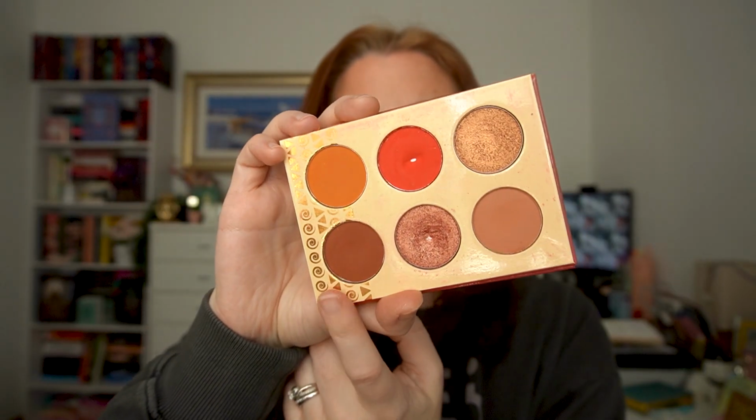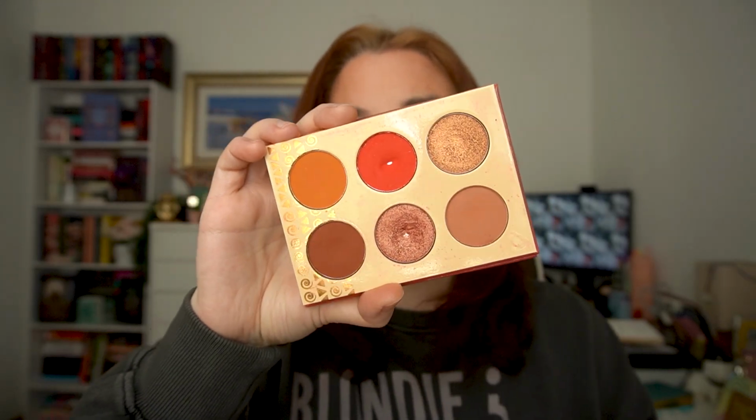And then the last sort of dud, which I haven't really done too much on, is the Juvia's Place Bronze Rustic. I've only gone into this once as well, which is this brown down here. So it's not really going to look any different from last time. There's nothing really to show you. There is a little bit of indentation now starting to form on here, but you know, I've hit pan in this and this one.